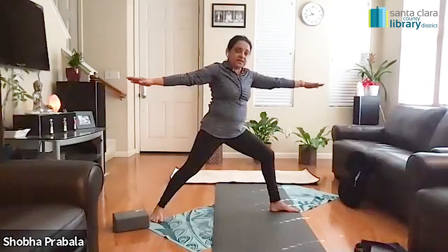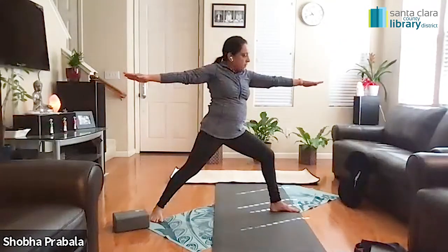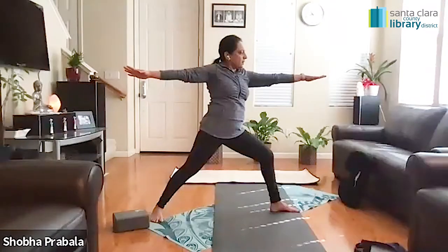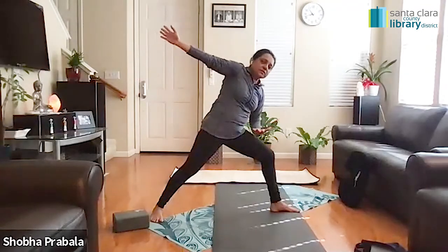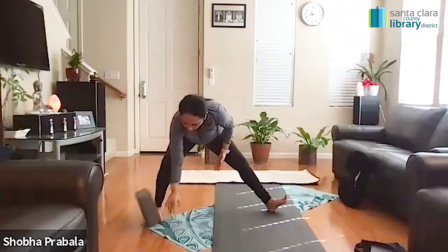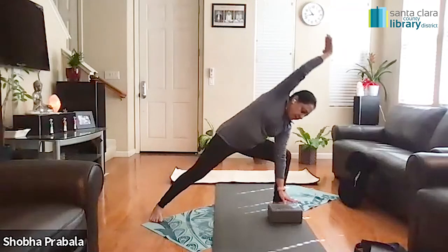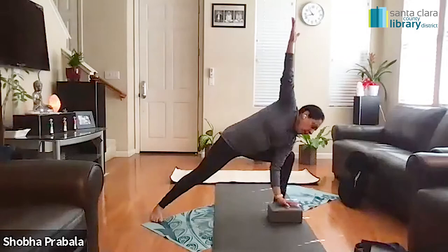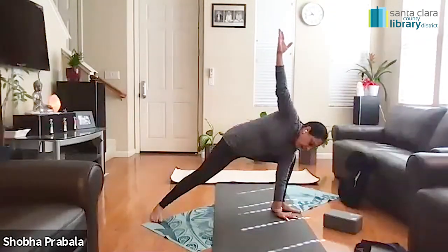Make sure your knee stays in line with your ankle. Gaze towards your left hand, transitioning into extended side angle. Option to rest your hand on top of your thigh, take your hand up, or option to place a block and rest your hand. Actually, let's keep it up here. Or an option to rest your hand down completely and reach your hand up.